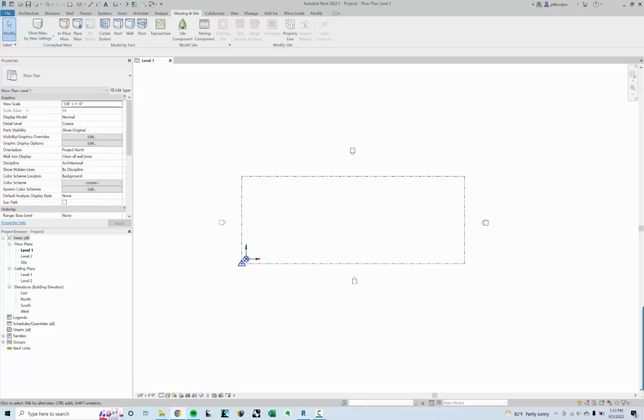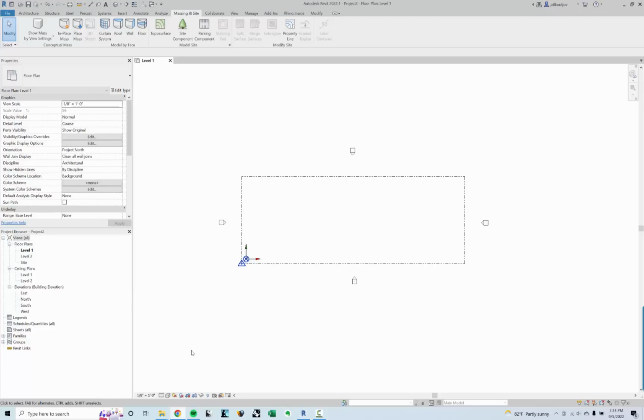The next thing I want to do is start managing my levels, and I'm going to start getting some CADs in there, which then help us with the topography and the floor plan and all of that. We'll get the site set up, ready to go, and then in the next video, we'll start actually modeling out floors, walls, doors, all of that good stuff.